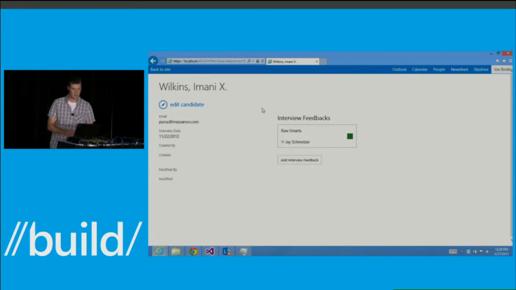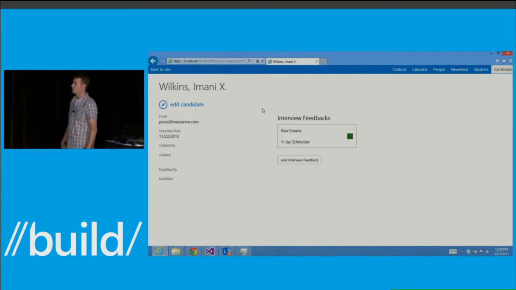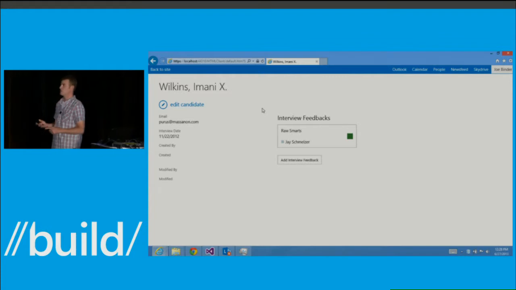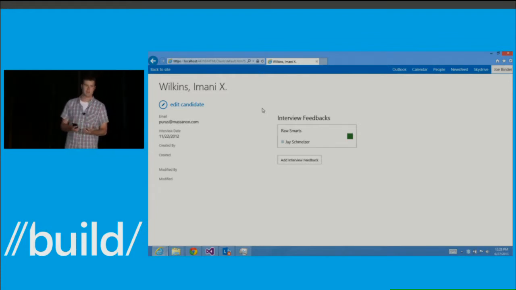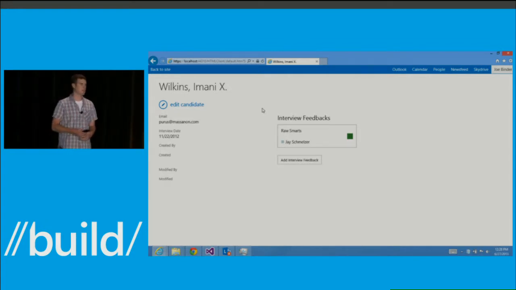All right, so here's our custom control. You can see that we're now seeing that feedback because we turned off that row level filtering. And that's kind of cool, but one of the things that you would expect is that we actually don't want people to think about this as a website. We want people to think about this as an immersive app, an app that really extends O365. And people don't really expect to have to refresh the browser in order to get changes. If I'm running an app, I expect live tiles and all that kind of stuff. And we'd really like to bake that into the app.